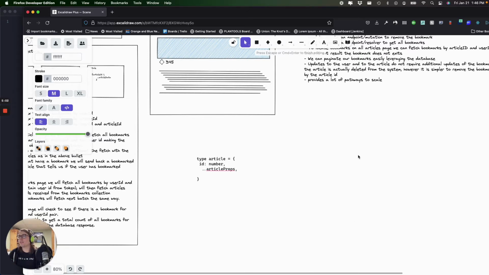Realistically, there's nothing really to add to the article itself, but in our API response, we may want to nest bookmarks in here. So we may want to do one of two things. We'll probably want to do a bookmarks, and this would probably be optional, right? This is probably not something that we are always going to necessarily want, but it will be an array of bookmarks, and we have yet to create that type. I would also venture to say, let's just put in here bookmark count.